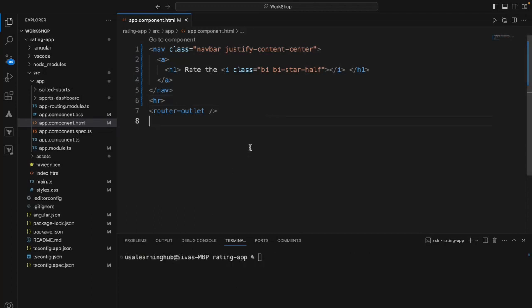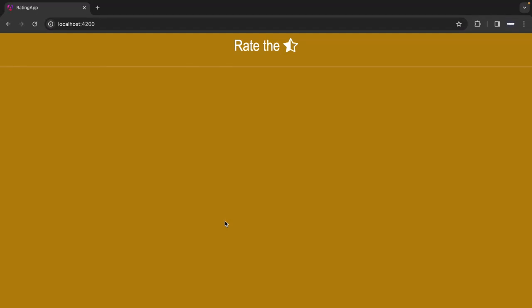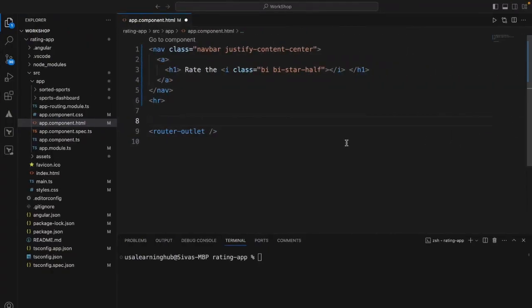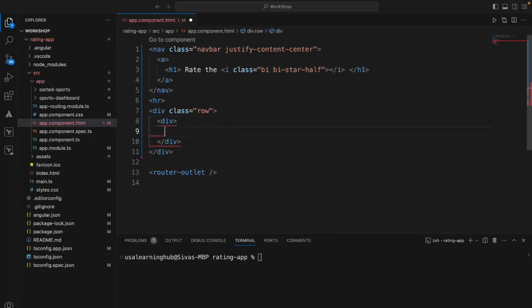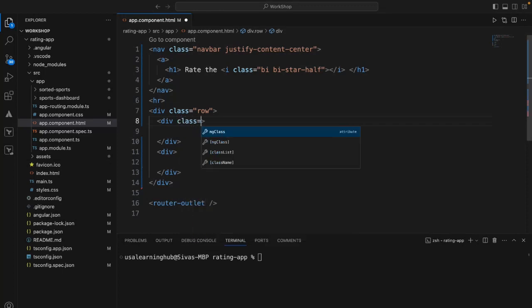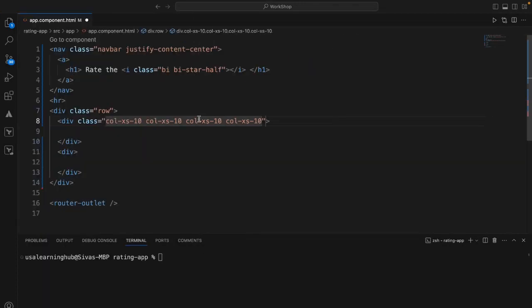Okay. Since we got two of these components, I just wanted to take almost 80% of this component on the left side for one component, and 20% for the right component. So for that I need to add Bootstrap CSS. The Bootstrap grid model will always consider each as a row, and within the row we can divide it based on the number of columns for each one. So we'll divide twice, because we need 10 for the left side one, and only 2 for the right side one. For that we need to use col-xs, almost 10 I want to use. This extra small works for the smallest screen window, and I want small as well, medium screen, and a large screen.